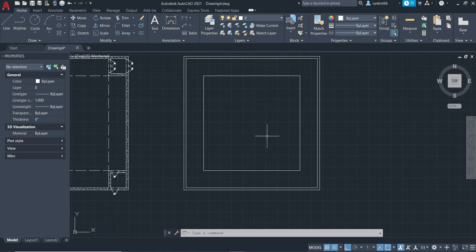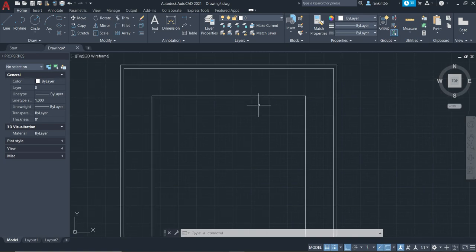The next thing I'm going to do is I want to go ahead and just indicate that the railing is there. I'm not going to be super specific of going ahead and showing each individual pillar that runs across this. I'm just going to draw lines on the exterior of this to show this is where the railing would be compared to this floor. So first thing I'm going to do is I'm going to type in offset, enter.